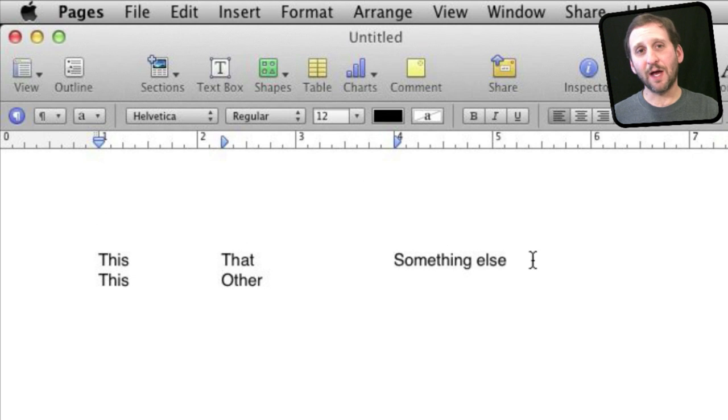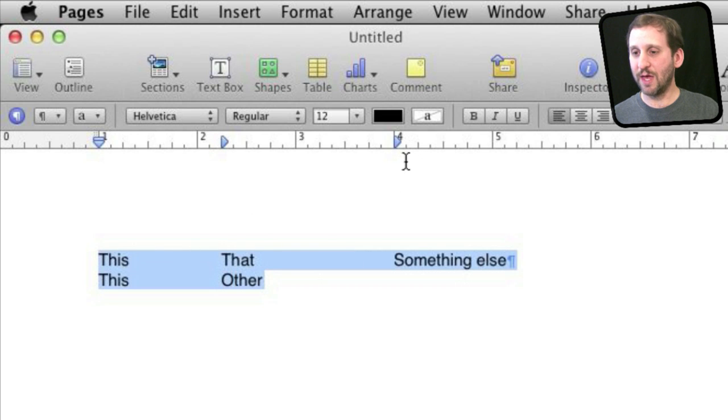Now the tricky thing about tab stops is you remember that when you set them, you're setting them only for the paragraph that's selected. So a paragraph is any line of text ending in a return. So in this case, I put a return at the end of this line. If I were to use the arrow key or the cursor and go to the next one, you can see that tab disappears here because it's only in this paragraph, but not in this paragraph. So you want to be careful when you're adding a tab to make sure that you select multiple paragraphs if that's what you want and add it for all of them.